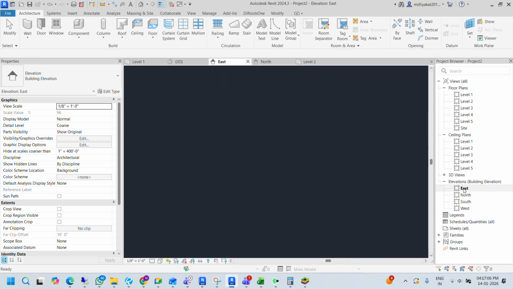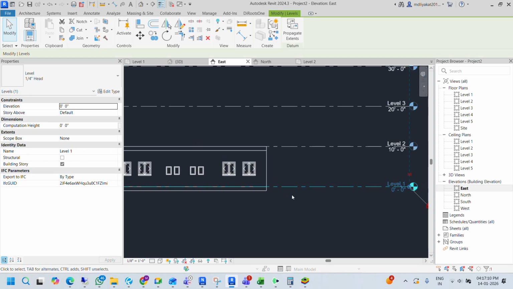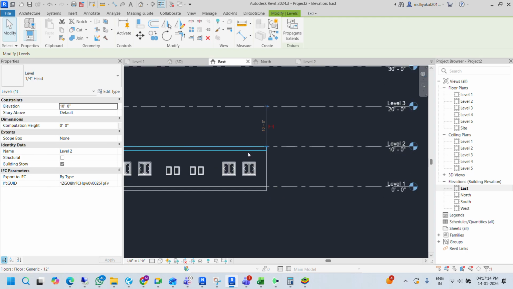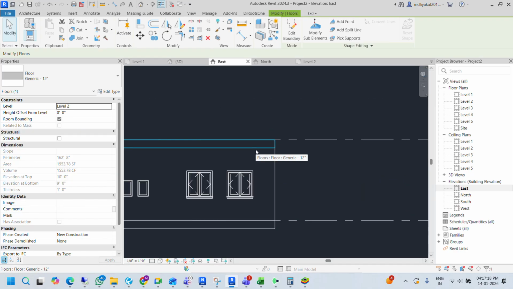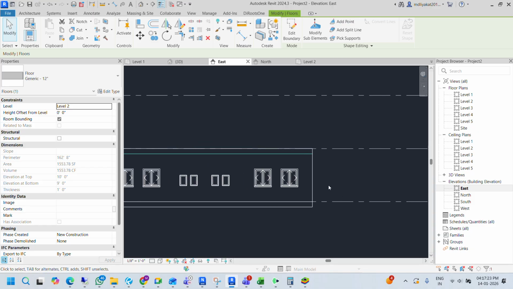Let me go back to the elevation again. See, for this level 1, this is my floor. For level 2, this is the floor. But for this level 1, this is my top floor, as you can understand through the flat scheme. The level 2 floor will be the level 1's roof, or you can say top floor.